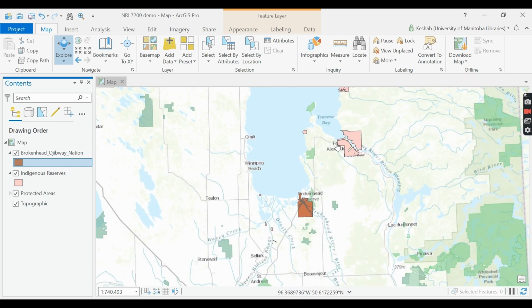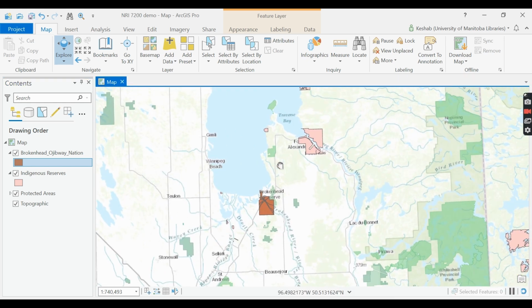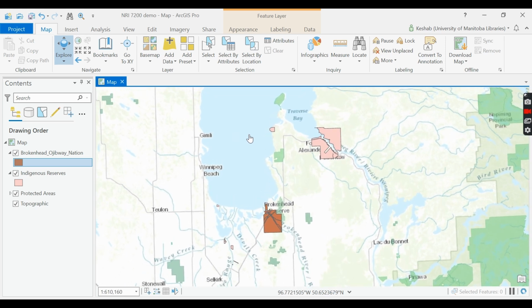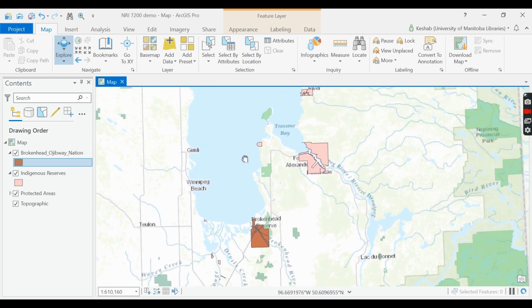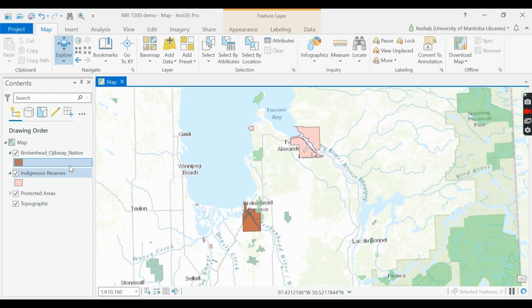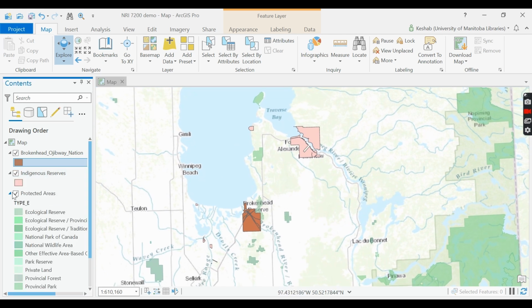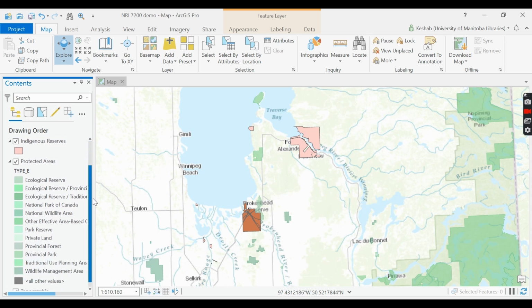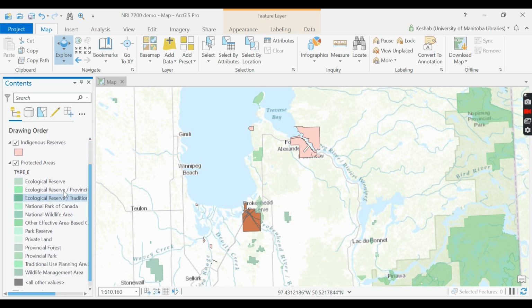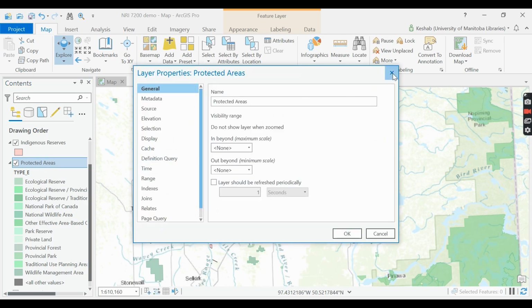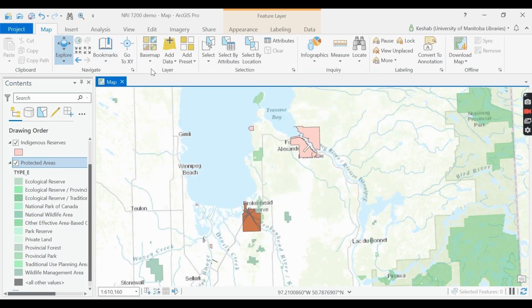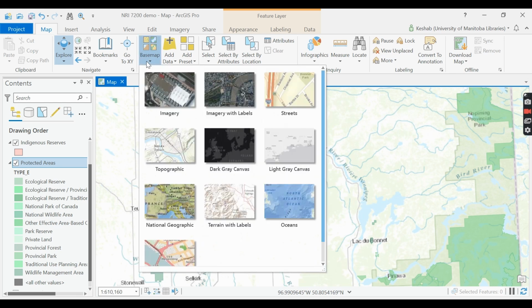Close. So now in this map we can see here are other indigenous communities as well as Broken Head, and also protected areas. Let's choose a different base map so that we can clearly see the protected areas.